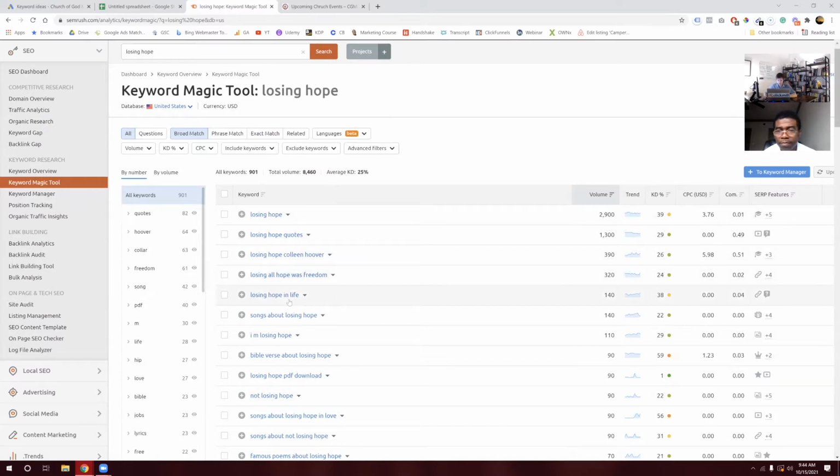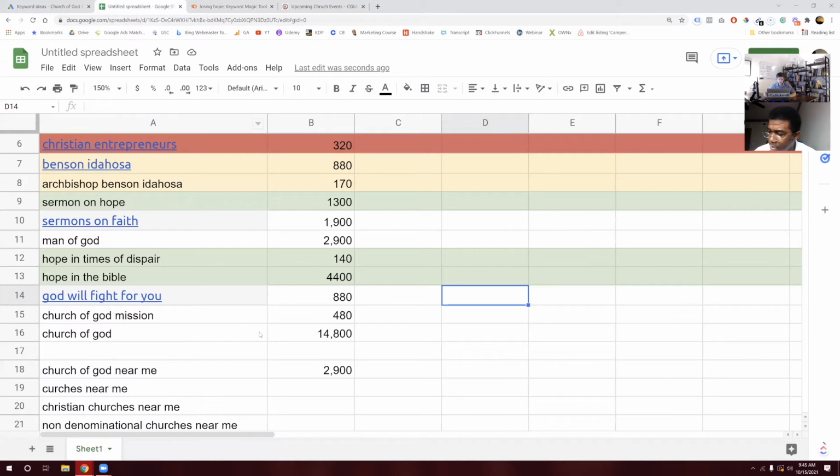If these are relevant to the sermons that you are putting out or want to put out, you can say, I hear all the time people tell me that they're losing hope. There's your keyword. The world tells us all this stuff, but here's where we get action. Maybe we'll throw that in there and see if it gets traction. That's 2,900, and that's how we reach the lost online, by going to keywords.